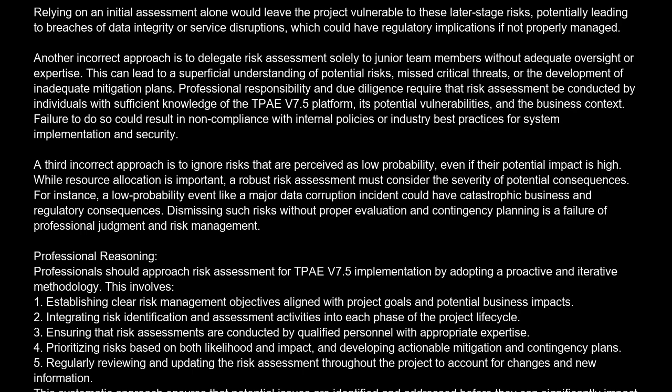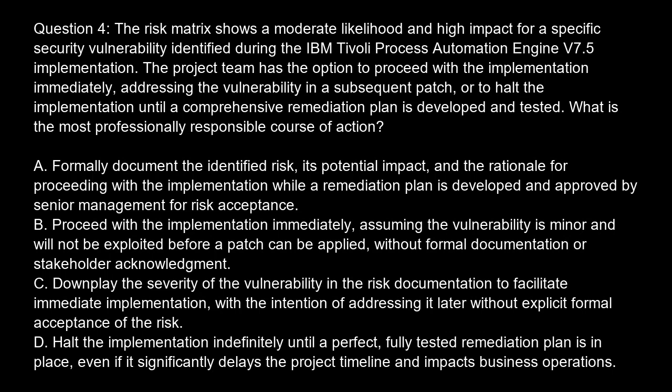expertise. 4. Prioritizing risks based on both likelihood and impact, and developing actionable mitigation and contingency plans. 5. Regularly reviewing and updating the risk assessment throughout the project to account for changes and new information. This systematic approach ensures that potential issues are identified and addressed before they can significantly impact the project's success, system integrity, and compliance.